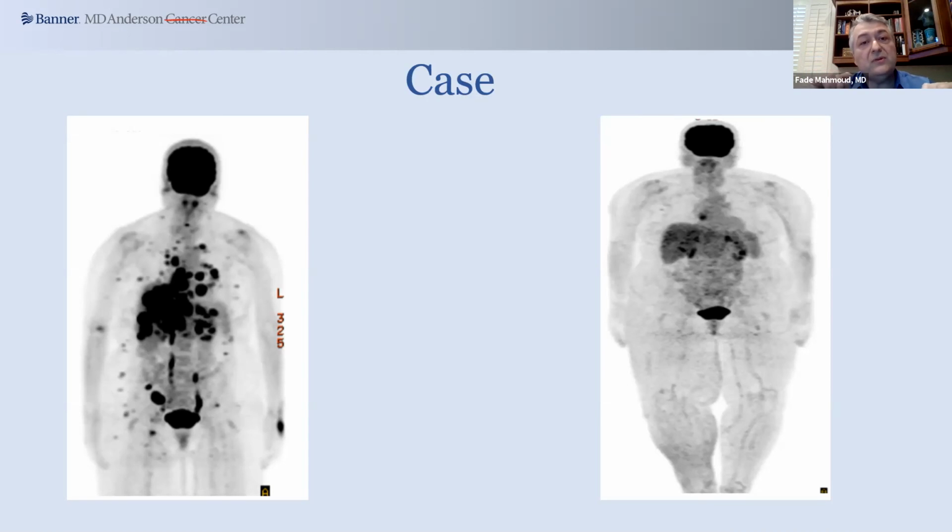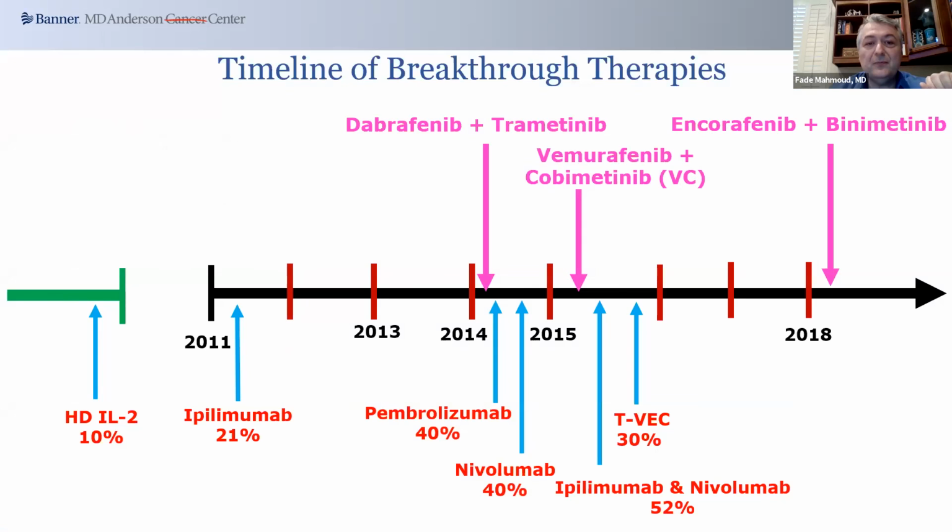The problem, though, with targeted therapy, as I tell my patients, is resistance. The body and the melanoma start learning to be stubborn to targeted therapy, so they may work for about a year to 2 years, and then the melanoma will come back. However, we're learning from long-term data that about a third of the patients, about 25% of the patients, are alive at 5 years taking their targeted therapy with a complete response. And we're learning more about this subgroup of patients.